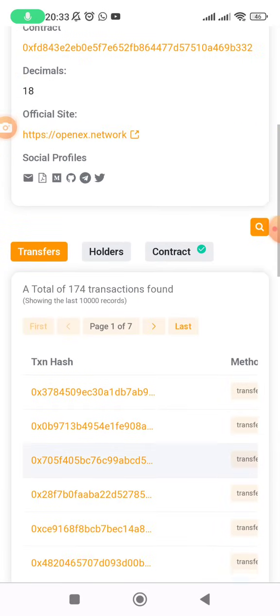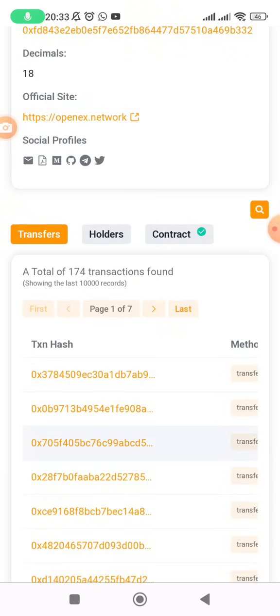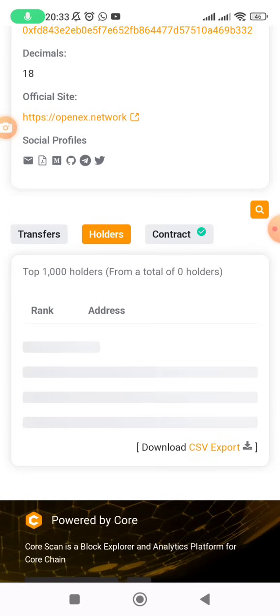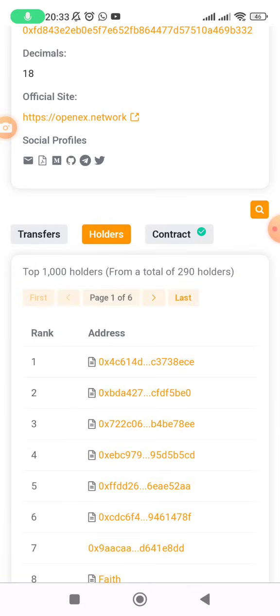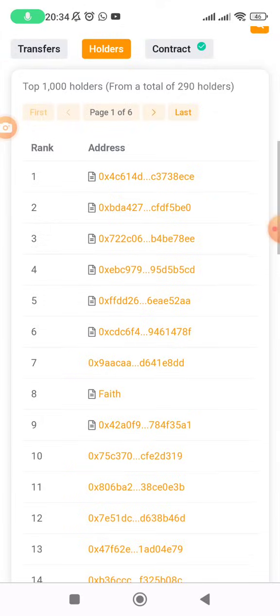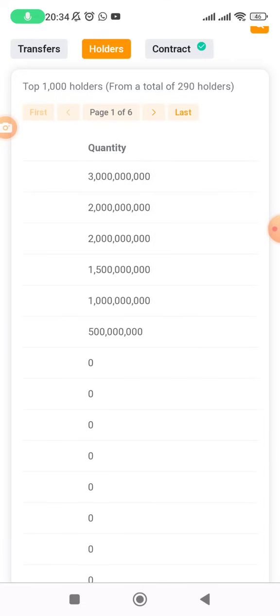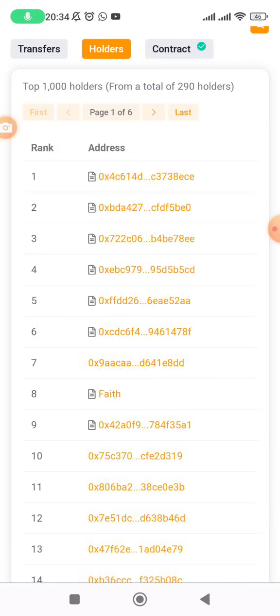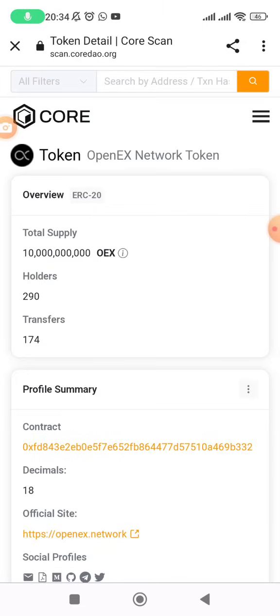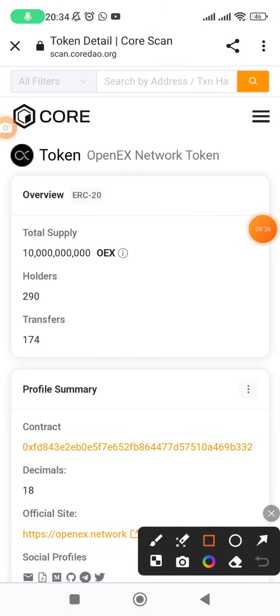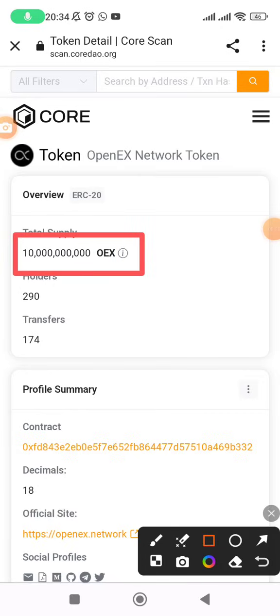When I check on the holders, they have actually distributed exactly how the tokenomics are looking. Remember, the maximum supply, as we have seen here, is 10 billion. All right, so we agree with that.